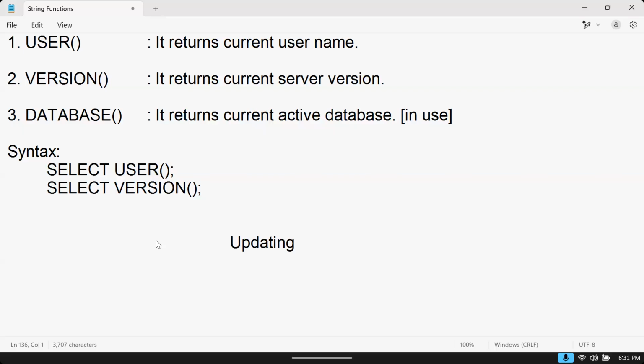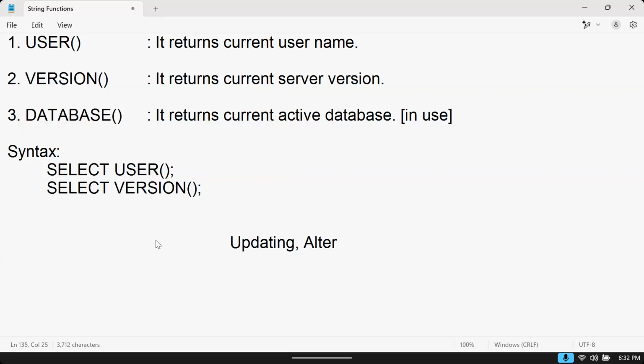So updating have two things. Actually update and alter, these are two different things. Update is to modify the data and alter is to modify the structure of data. Adding fields, removing fields, changing the field name.